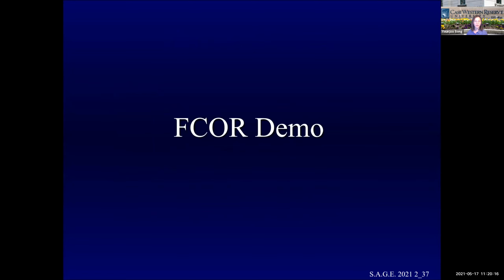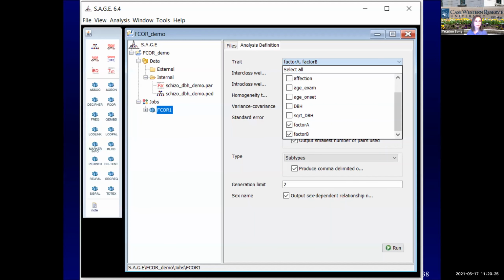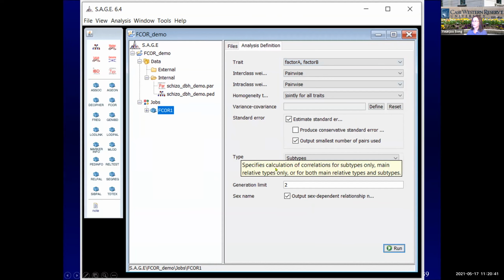Let me go through the slide first, and then I will show you in line. Just like we just saw for pattern info, you can click this analysis definition pane and then click those two traits, factor A and factor B. Then we can specify whether subtype, main type, or both.